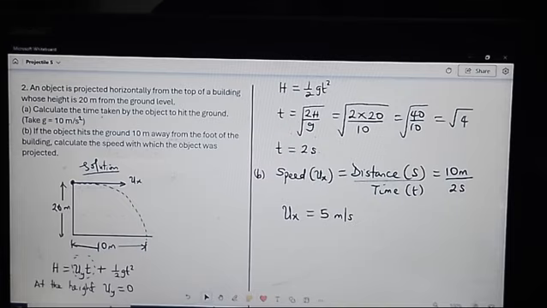So we considered 2 problems in this topic. One is when the object is projected from a point at a certain angle to the horizontal, where it follows a parabolic path to strike the ground again. The second case is when an object is projected from the top of a building. So those are the 2 major cases involving projectile.